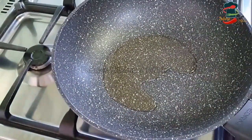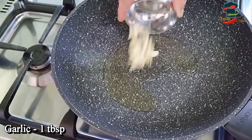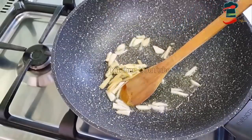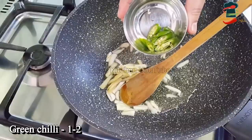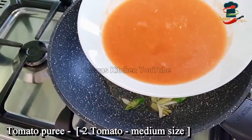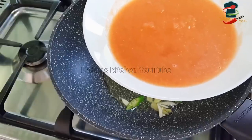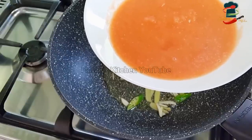Now we will add the gravy. We will add 3 tablespoons of cauliflower oil, then add the oil. We are going to add a little tomato puree — it is a simple tomato puree, with a big chunk of tomato puree. Flip it and flip it, then mix it in with the oil. This is our tomato puree.